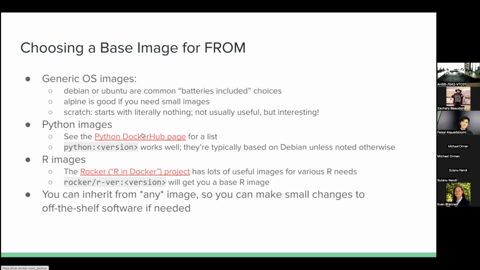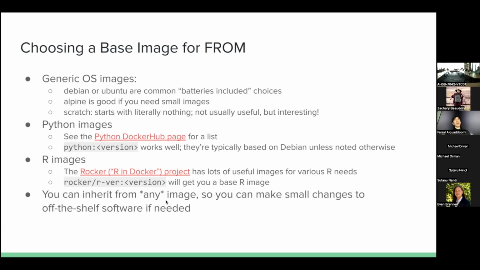It's all there. For R, the Rocker, R in Docker project, has tons of useful images for R. It's got base R images, it's got tidyverse images, it's got RStudio images. Pretty much anything that people typically use is going to be an image, and it's going to save you a ton of time because a lot of our libraries need to be compiled from source. And yeah, so you can use Rocker R for this. This is lovely because now you can be running multiple versions of R, which is usually a difficult thing to do in parallel on your host. And you know that you're starting from scratch too, which is great because, at least in my personal experience with R, the environment does get involved often.